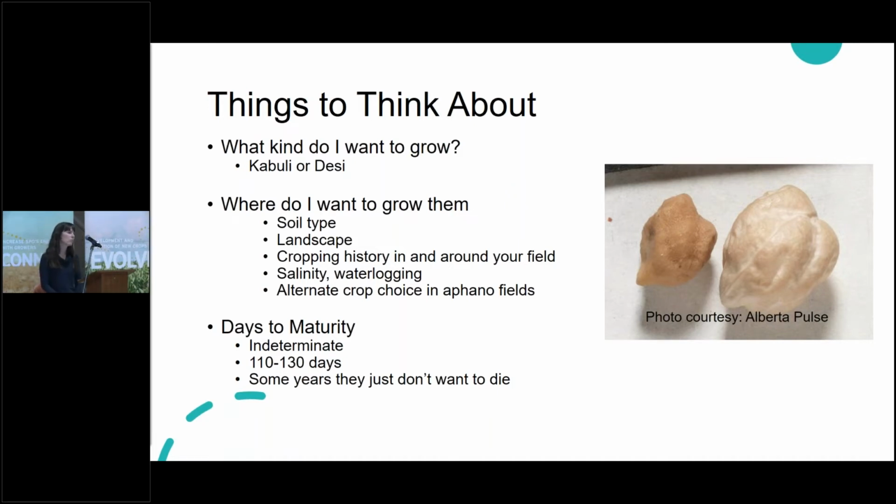You need to think about where you want to grow them on your farm, because not all fields will be suitable for them. So you need to think about your soil type. Stray away from the heavy clay soil. That's probably not where chickpeas are going to be happy, especially if it's a wetter year. For us, we do have some heavy ground in the south, and there's some successful chickpea growers in that ground too. But for the most part, we go for the lighter textured soils.